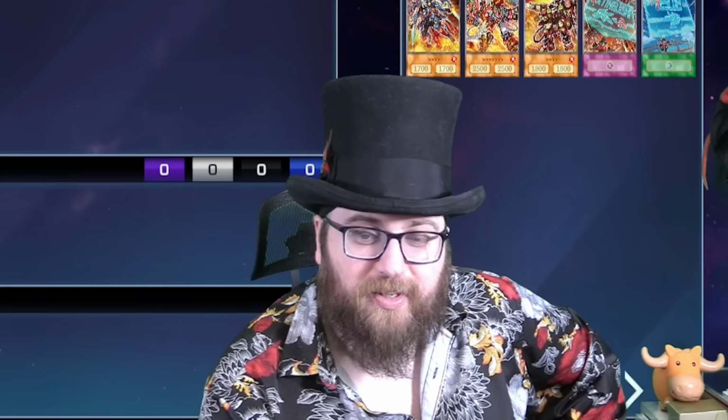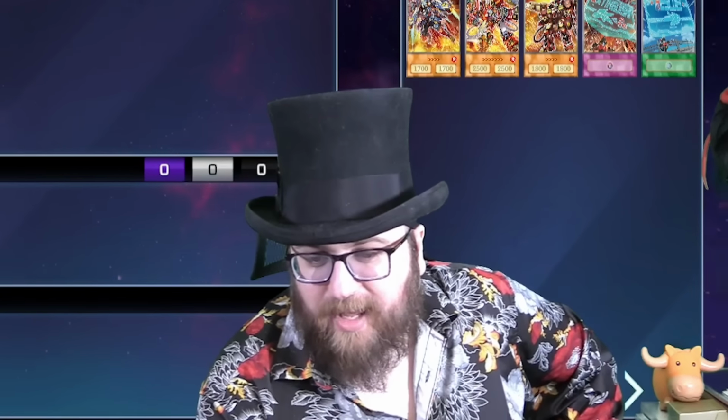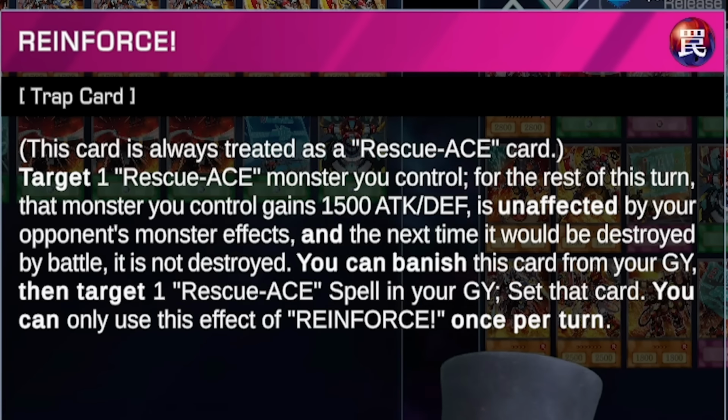Same thing as before though. This is not something useful first turn. You set it, you recycle it, it's good. And then what's our last one? Reinforce. Target 1 Rescue Ace you control for the rest of this turn. That monster gains 1500 attack and defense and is unaffected by your opponent's monster effects. And the next time it would be destroyed by battle, it is not destroyed. You can banish this from your graveyard, target 1 Rescue Ace spell in your graveyard, set that card.